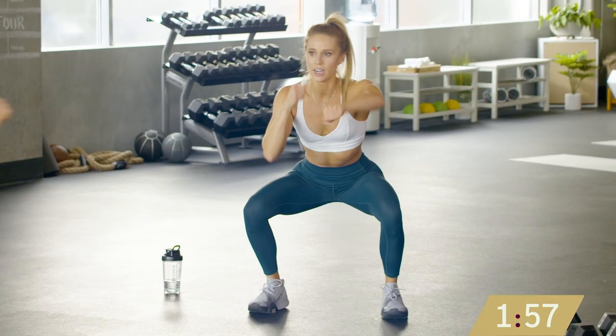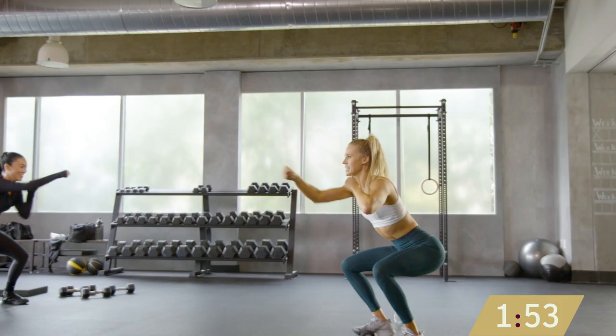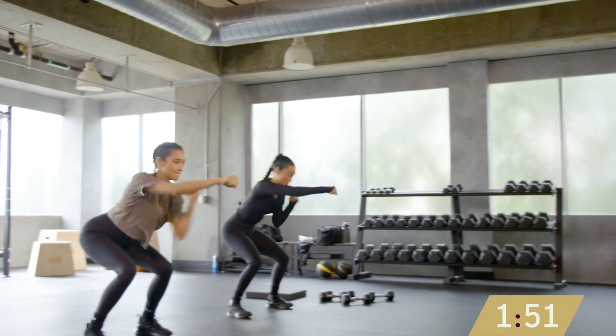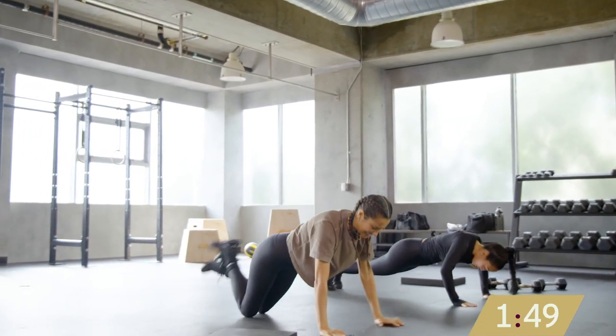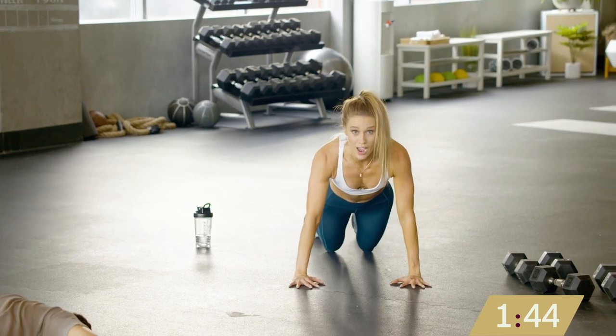Right in here, right in here. Send those hips back. Okay. Chest tall, just like this. And give me 3 push-ups. Drop into those push-ups. This is a moving plank right here. If you need to drop to your knees, you can do that as soon as you have 3.